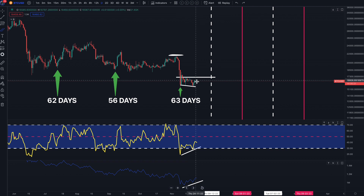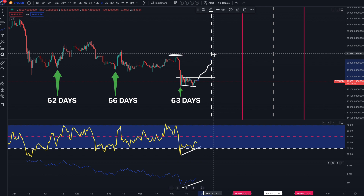With the bullish divergence, I'd be expecting the next few weeks for the market to be going up. Always remember there's CPI data coming out December 13th or 14th, and there's an interest rate decision around that time. That could play into a rising market because the expectation for CPI is rather positive, and the expectation for the interest rate rise is a 50 basis points increase rather than the 75 basis points increases we've had over the last many months. That could provide the fuel to go to around $21,500. The midpoint is around December 9th or 10th, and then the CPI data comes along on the 13th and 14th. Keep an eye on those important dates.